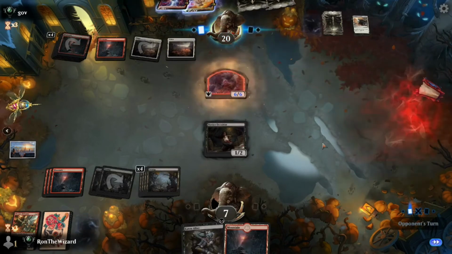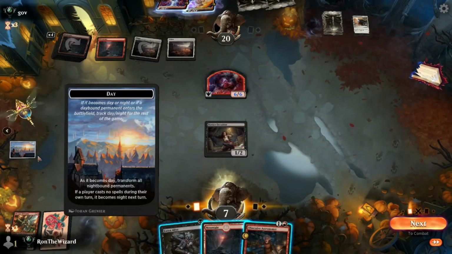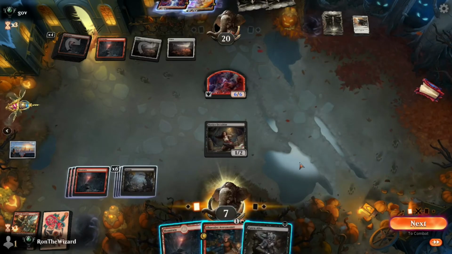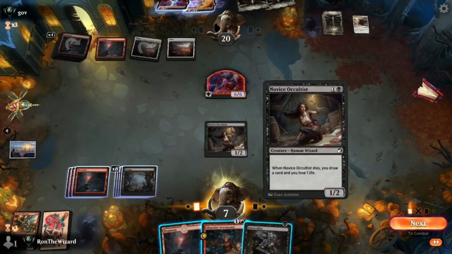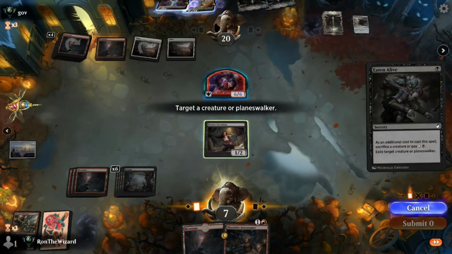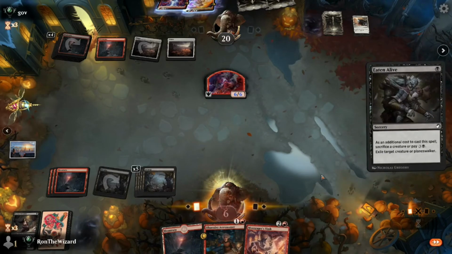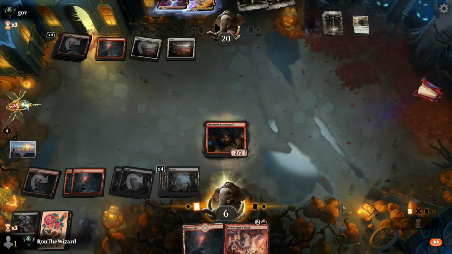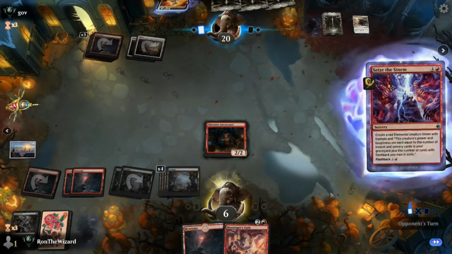Well, I've gone through a lot of my lands, so hopefully I draw something good soon. Astronomer. Let's go ahead and... Huh. I want to eat this alive, but do I want to draw a card with Occultist? I think so. And then let's just run out the Astronomer. Not play this land, because if Astronomer survives... Yeah.